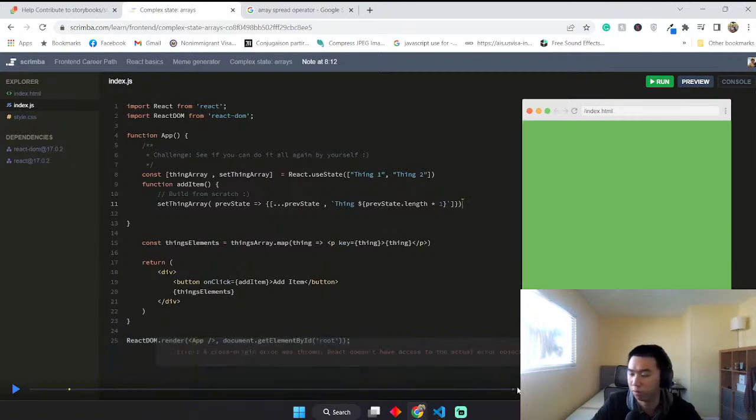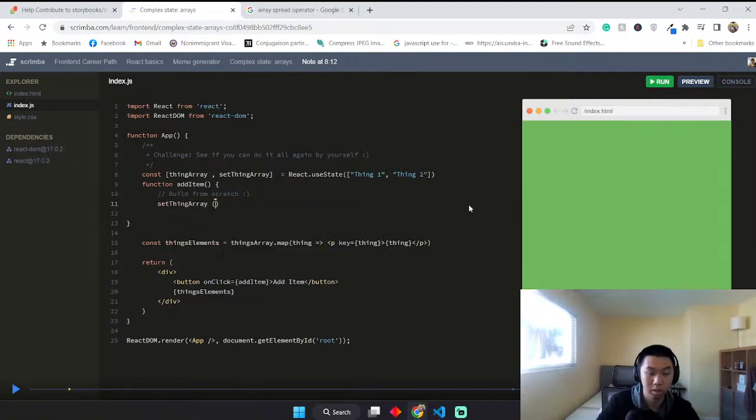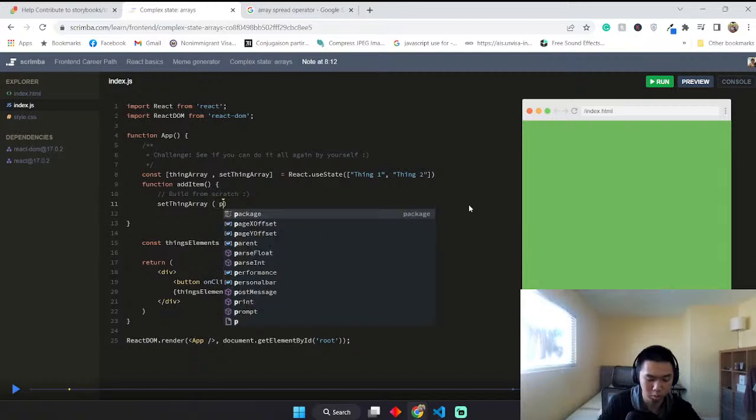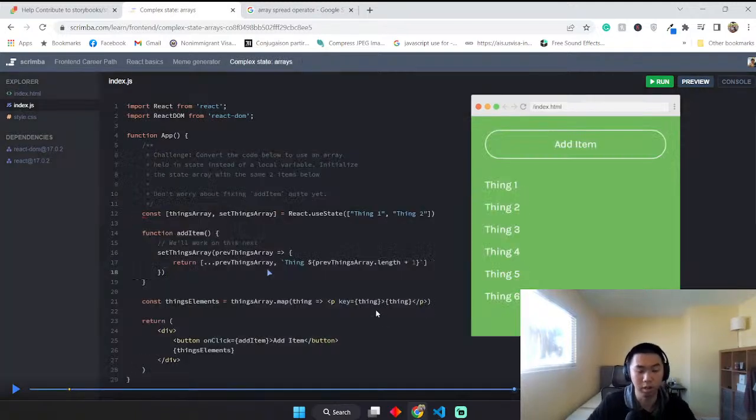Set things array equal to this. Right, I need to... forgot it.